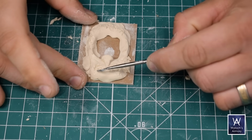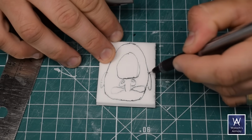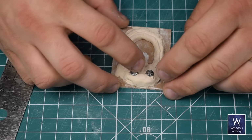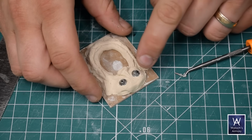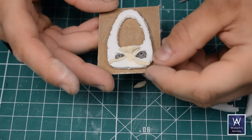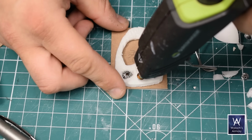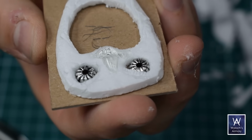So I jumped ship to a medium I understand, more foam board. But I can't draw faces, so back to the clay attempt, but maybe I can mix media and use some beads for the eyes, at least save me the hardest part of the face. But still, the rest of it was just an utter mess, and the more I tried to improve it, the worse it got. So then I was like, okay, foundation of the face with foam board, clay for minor features like the nose and the eyebrows, but I couldn't even figure that out. So final try, foam board for the overall face, beads for the eyes, and a blob of hot glue for the nose, which I shaped with the hot glue gun's nozzle while it was semi-cool and still pliable.